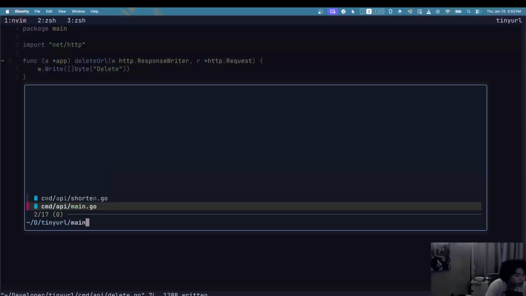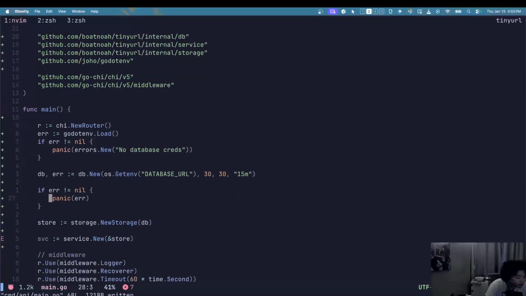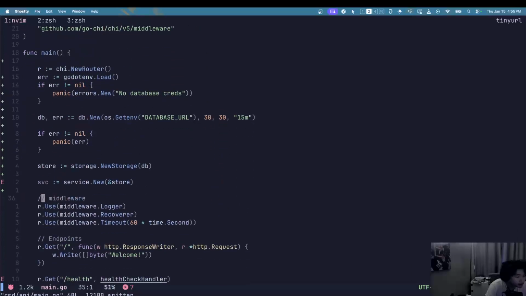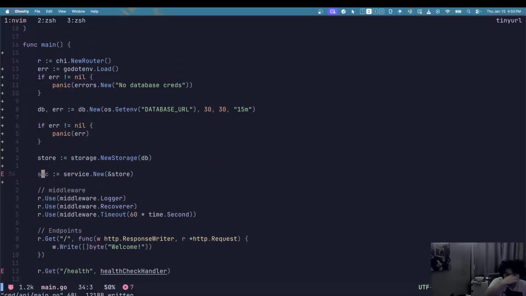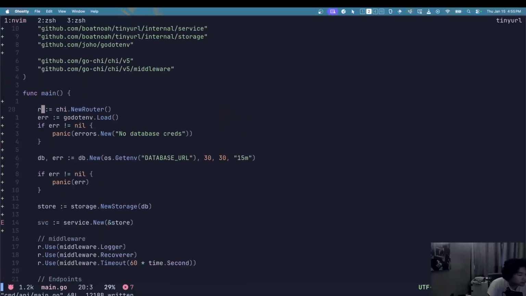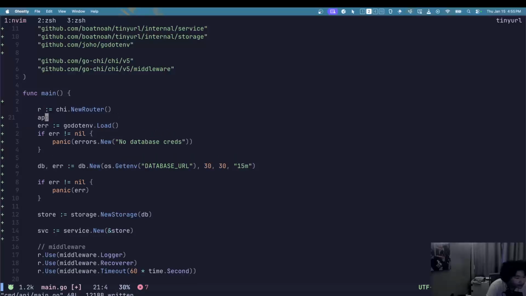Right, and then the main.go here. Okay, so now I just need to create an instance of it. So after I make that, I should probably make the app as well.